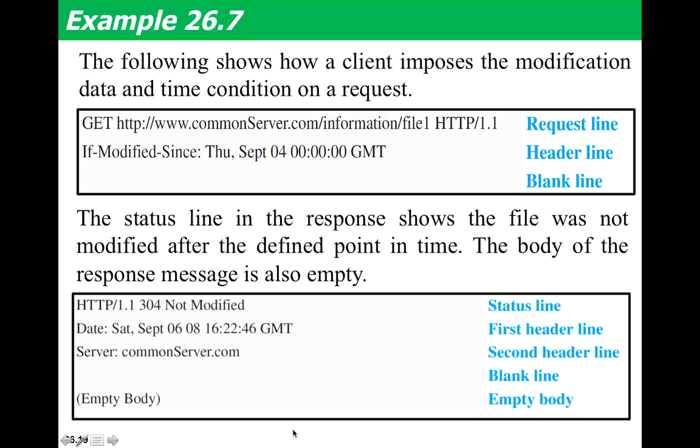Why is that? Just to quickly cover the concept of proxy servers and caches. Anytime the client makes a request to the server and the information comes back, the information is stored in one of two places. It is either stored in the client in its cache, or it is stored on a proxy server.